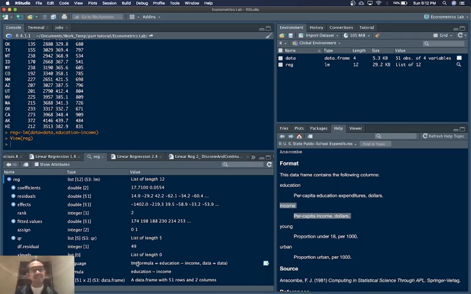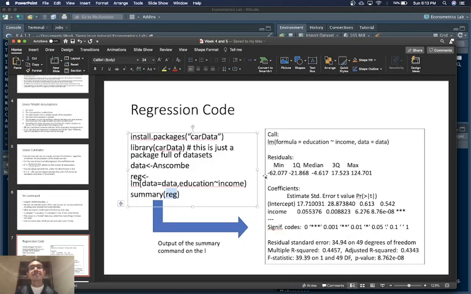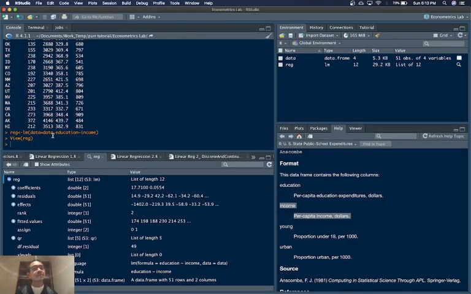And the call is basically the function call. The model itself, a data frame with 51 rows and 2 columns, which is the data frame consisting of education and income from the data frame. Okay, so it's got a lot of things, and we're primarily interested in coefficients and residuals to start.